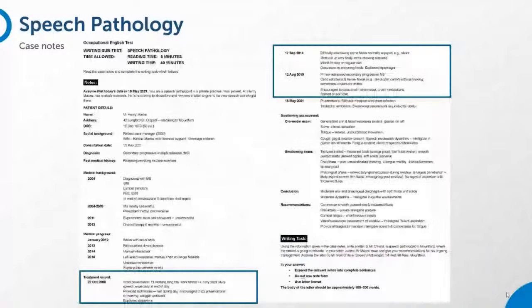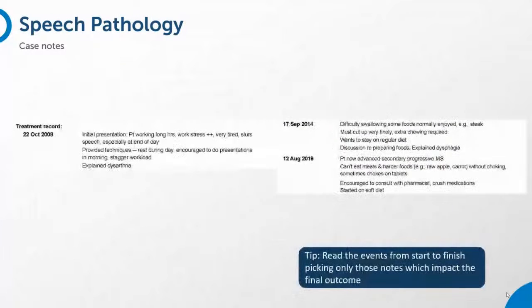Now looking at the next section, which is the treatment record, we can see how the patient's condition has declined from his first visit in 2008 until the most recent visit. So I want you to look at the 3 sections of case notes on the screen now. We've got them for 2008, 2014 and 2019. So 11 years that you've been treating this patient. And I'd like you to type into the poll how you would summarize those case notes into one sentence. How would you summarize the visits or the treatment from 2008 to 2019 into one sentence?